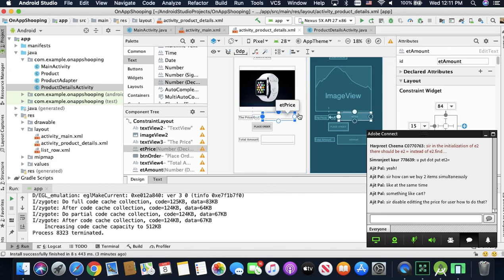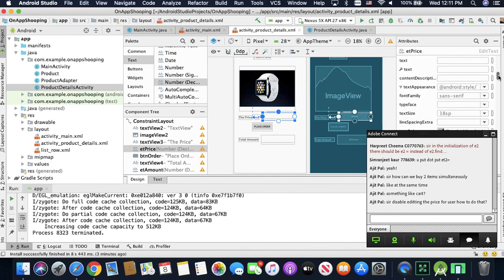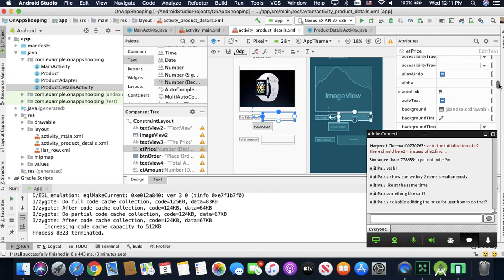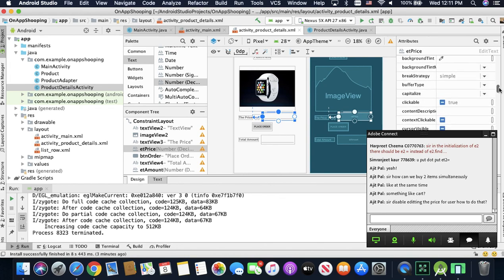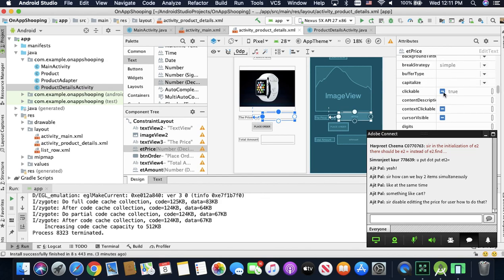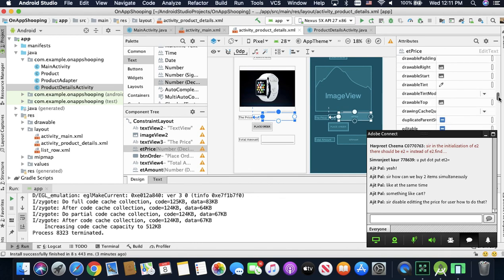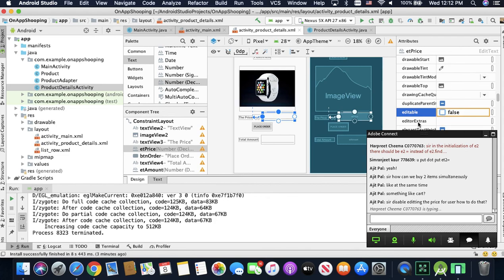Like this edit text, we can go down through the attributes, clickable true, not true, false, and editable here, false.